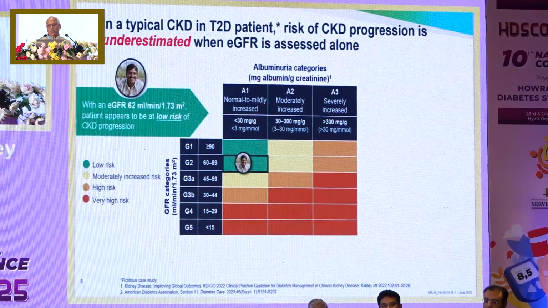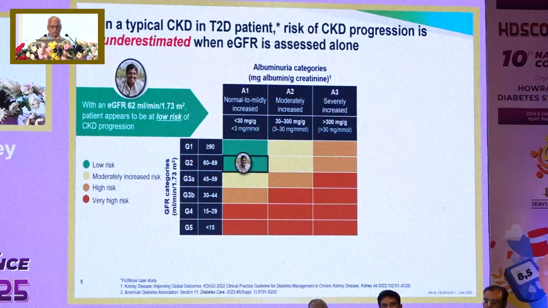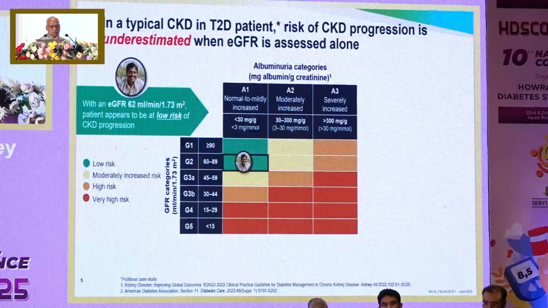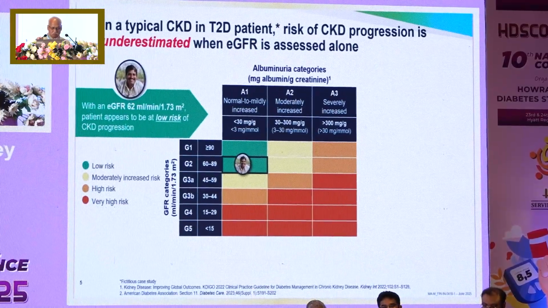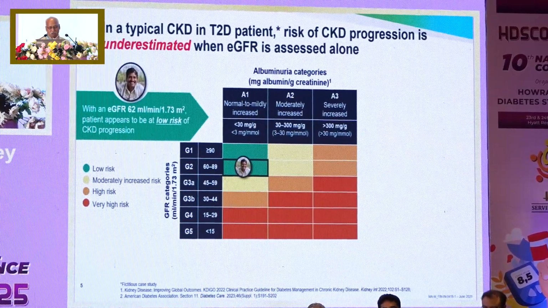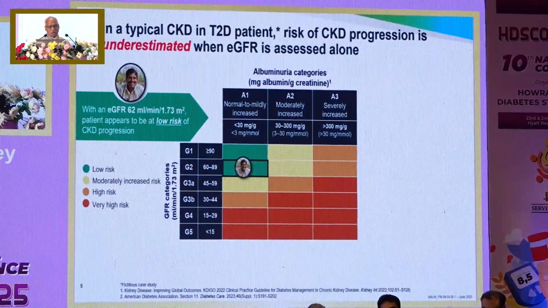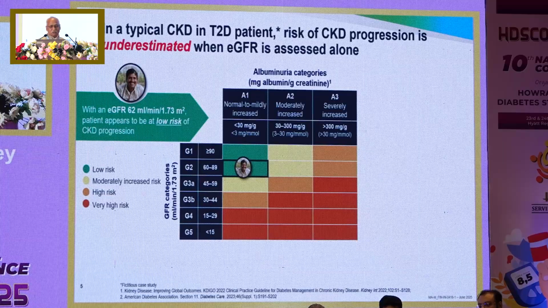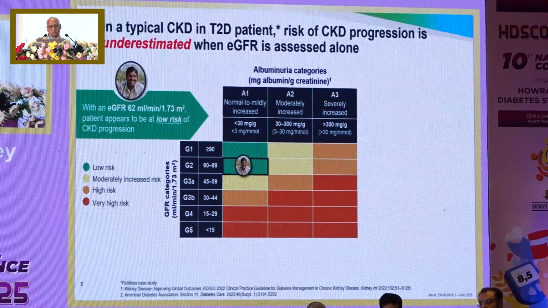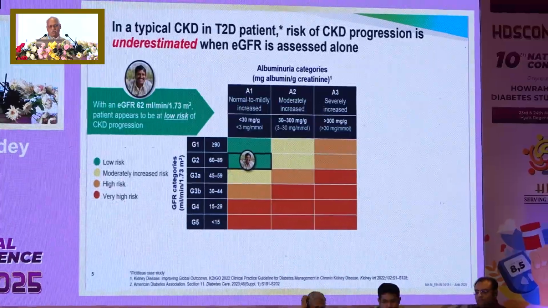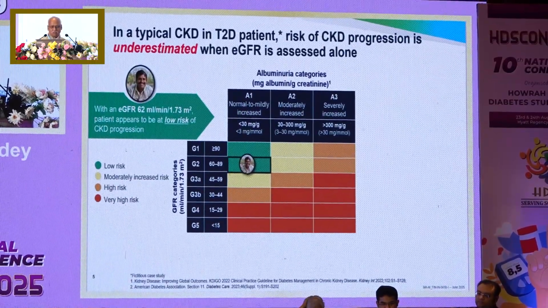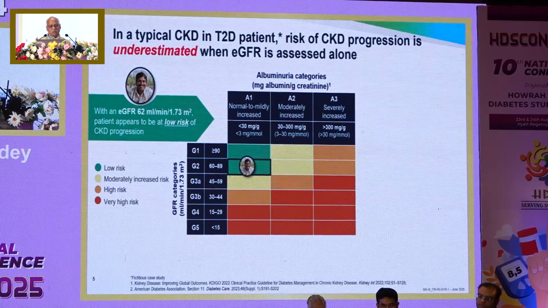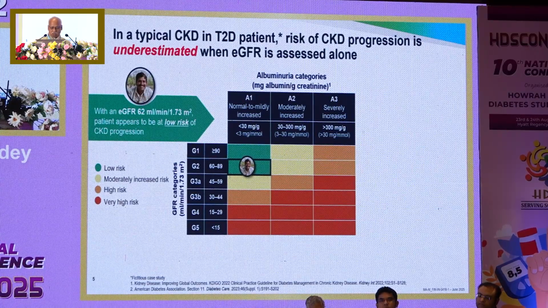So how do we identify renal disease in a diabetic patient? The usual trend has been to look at the creatinine level, and nowadays most labs give you eGFR values. To you, 1.3 creatinine may look normal, but in a 75-year-old you have a pretty low GFR. So you have to not only look at the creatinine level, you have to look at the eGFR, whatever formula you use, whether MDRD or CKD-EPI, but the imperative is to look at the proteinuria level as well.